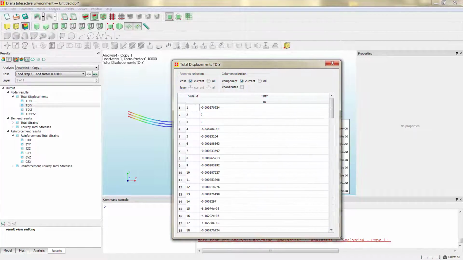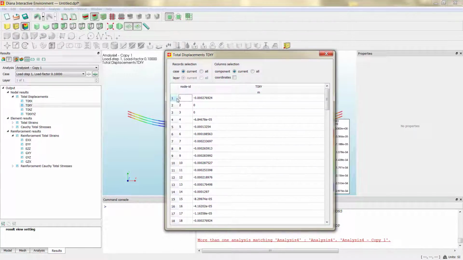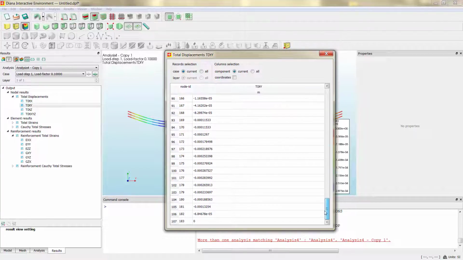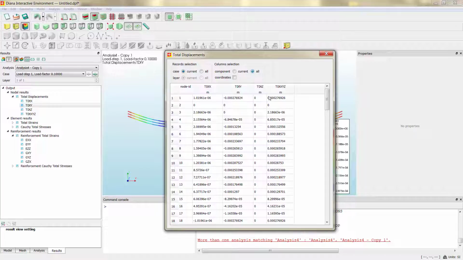In this table, we can see the node ID that corresponds to the value that you are getting there at the right. It's corresponding to the node on the left, and then you can ask for the different cases, and then for different results.